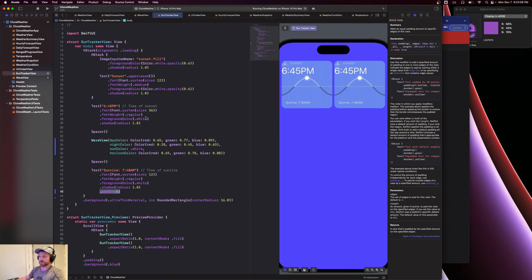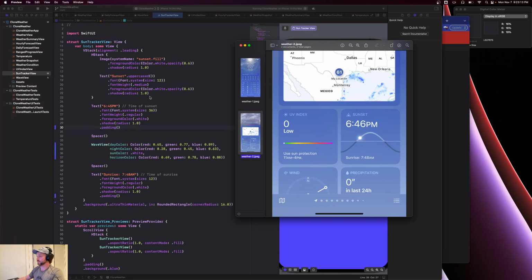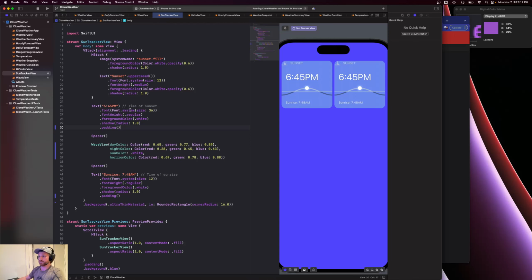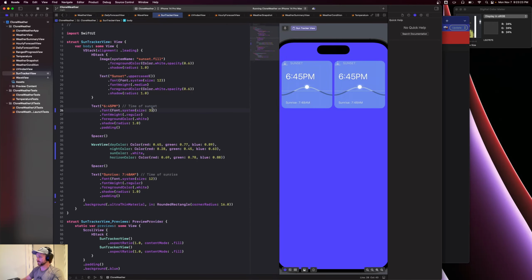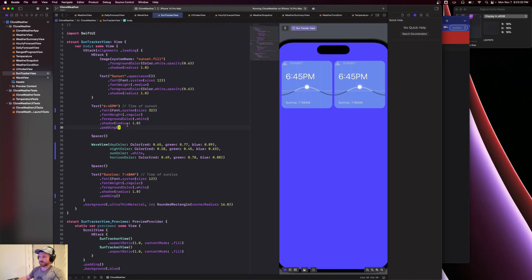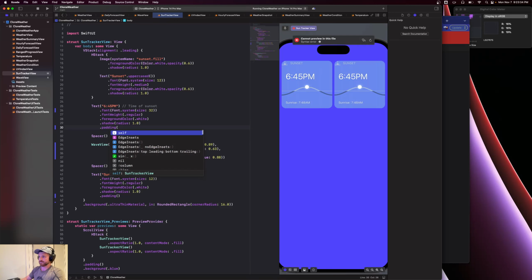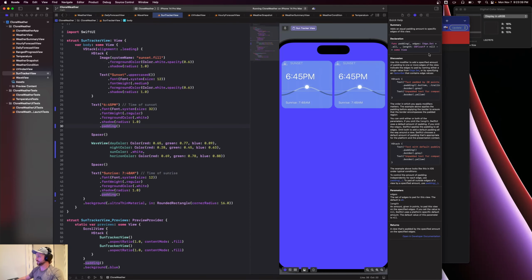What happens if I just give the default padding everywhere? Oof. Ooh. You're too big, and you have too much padding. What can I pass in here?